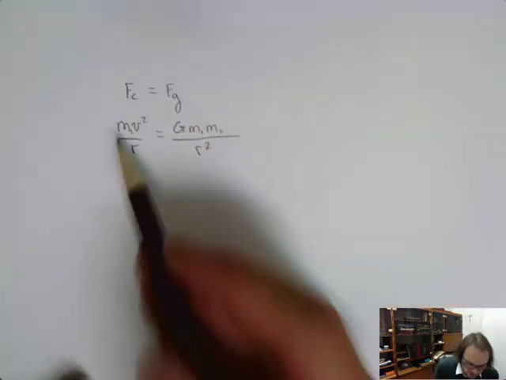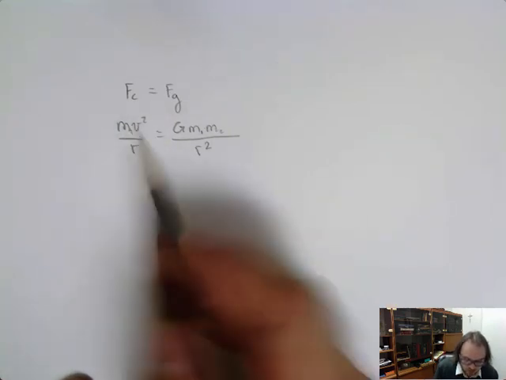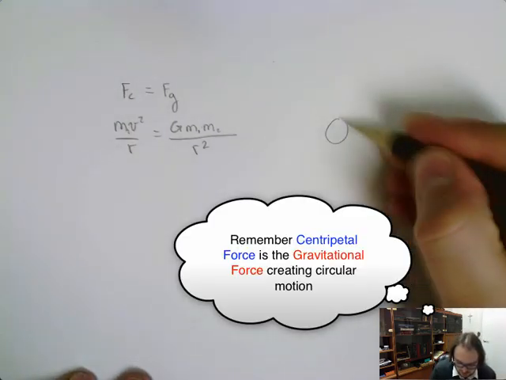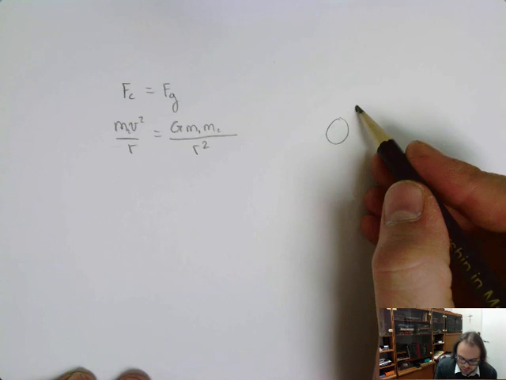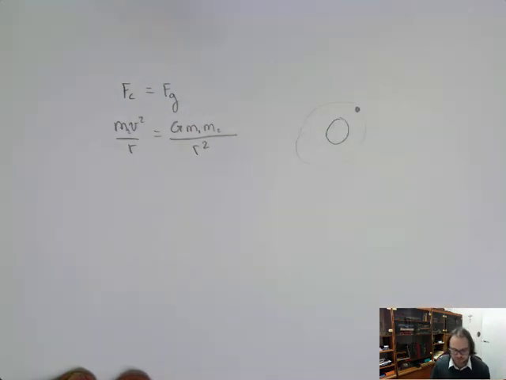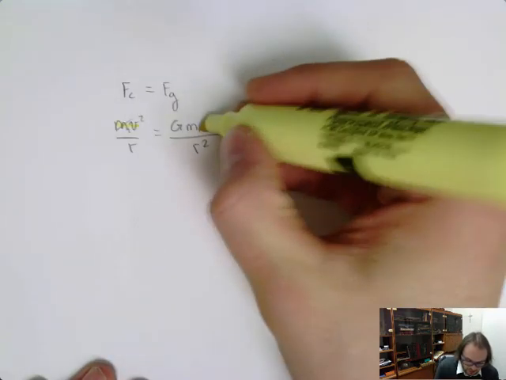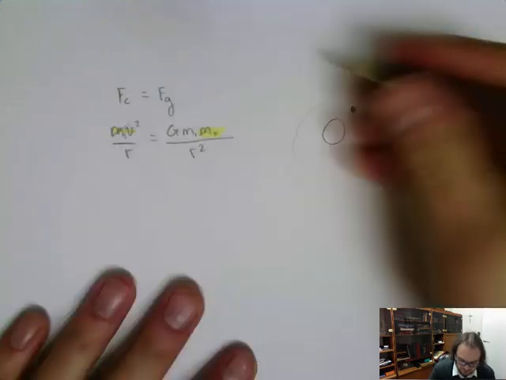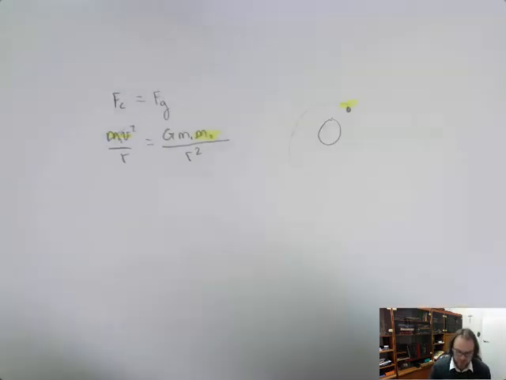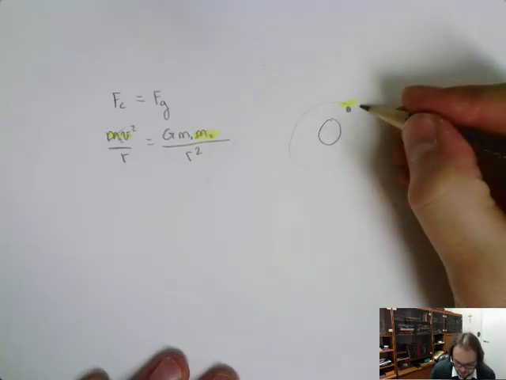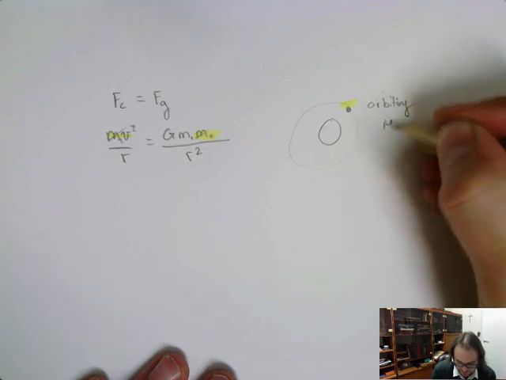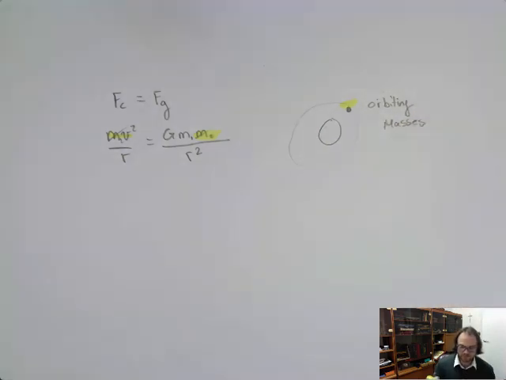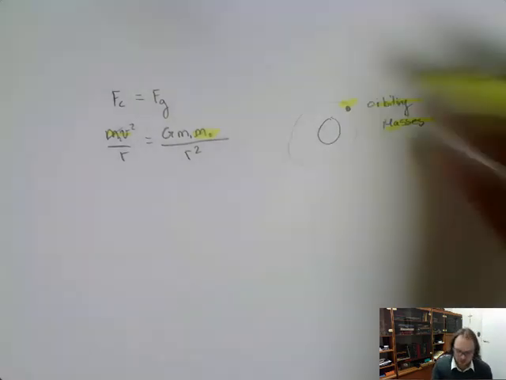Now if we look at this, this is my orbiting planet. So if I have a planet and another satellite or planet orbiting, when we're looking at centripetal force, we're looking at the part orbiting. So this mass and this mass are technically my orbiting masses. I'll put that there. These are all orbiting masses. So all my highlighted yellow is my orbiting masses.